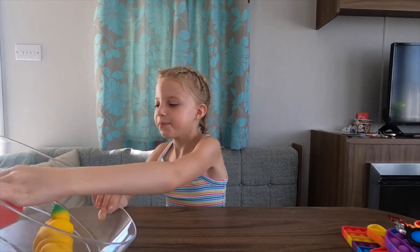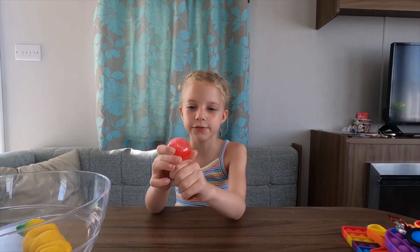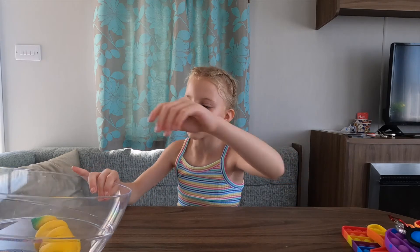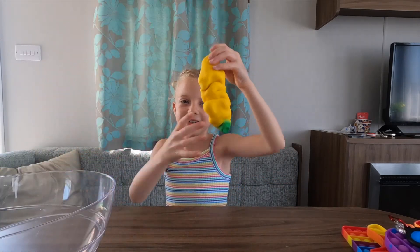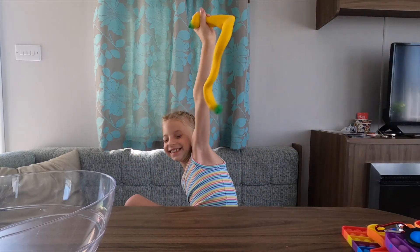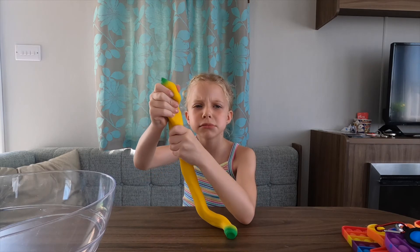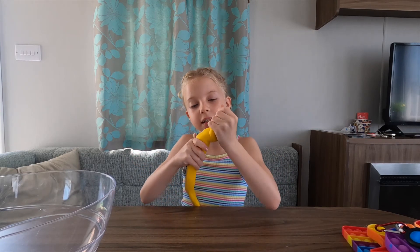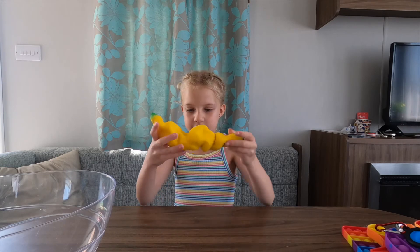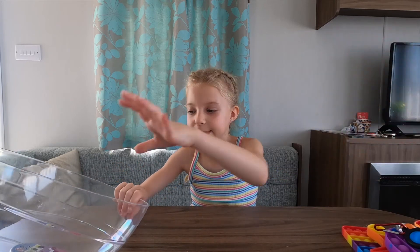I have a squishy ball — these are not new things, everyone used to have at least one of these. And this is my stretchy banana — it's stretchy, a really good squishy banana. I think it has sand in it. It doesn't go back to shape by itself so you have to reshape it. My shape of a banana is this — I can't make it a proper banana shape.